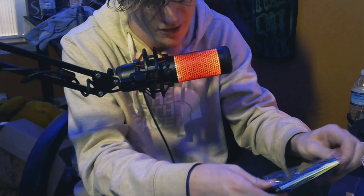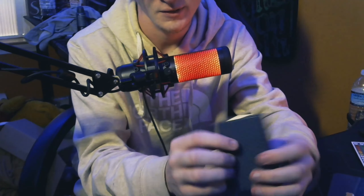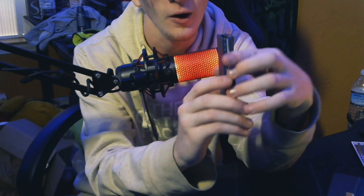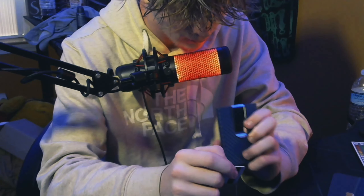It's actually really heavy, is one thing I'm noticing. As you can see, it's like — how does it work? I just know that there's a cash clip here and you somehow put your cards in and you just go like... and the cards are supposed to pop out, but obviously my cards aren't in there yet. Let's test it out then. There's got to be a way to open it, right?